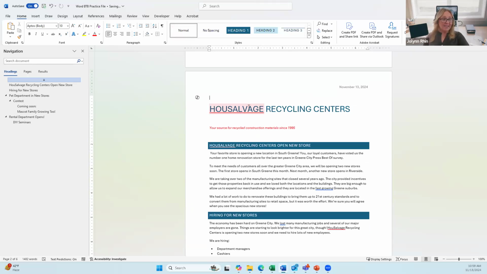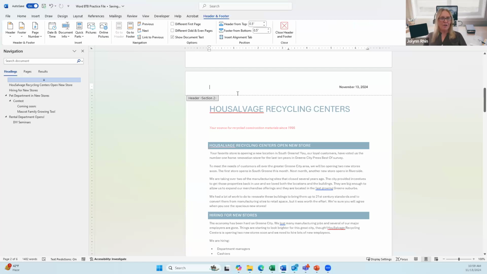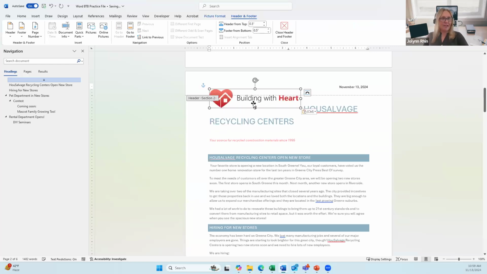I'm going to go back into the header by double clicking again at the top of this piece of paper. I'm going to double click so I'm back into my header, section 2, and I'm going to paste that. I'm going to Control V and paste that image. Now I can move the image around. I can resize it.